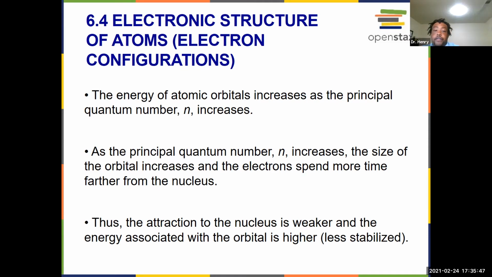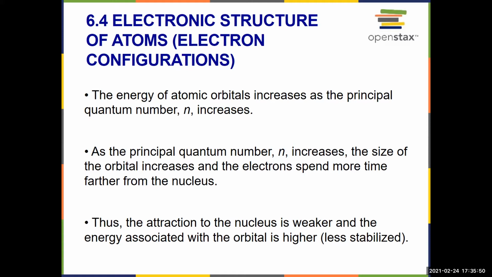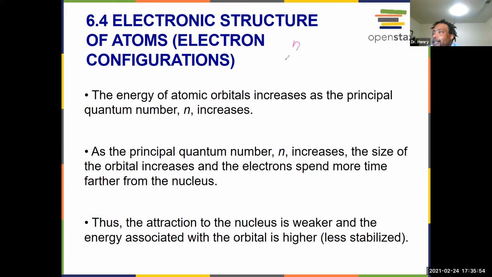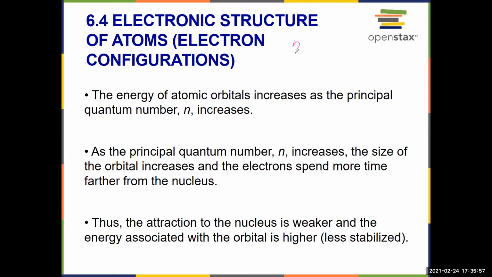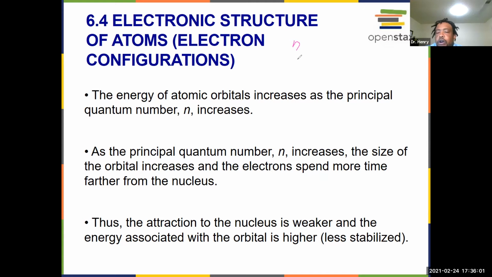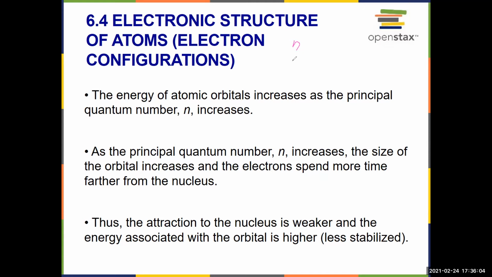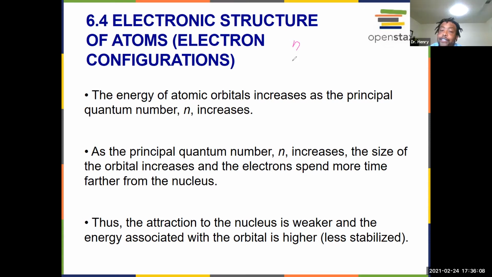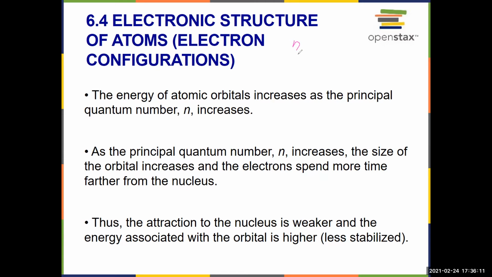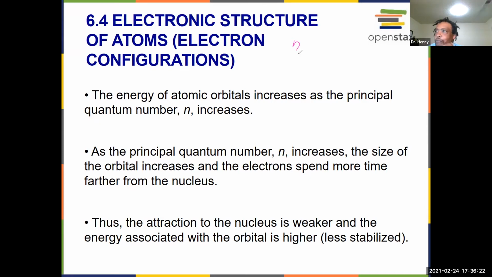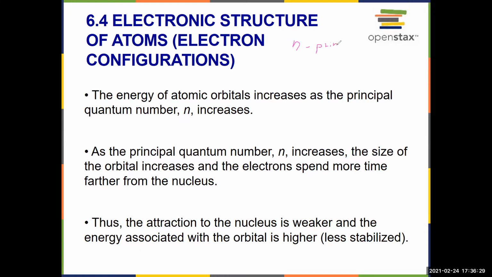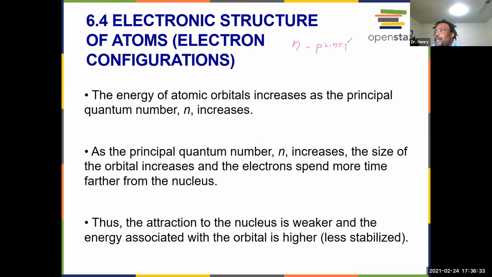So what is the spin? What was the question? N. Is it like the energy level? It's the energy level, which is also called the what? The shell. It's called the shell. That's the slang term for it. But in terms of the N, what quantum number does it actually represent? Principal quantum number. So this is the principal, which is also, like you said, the energy level. I have to make sure you guys get the terminology, so that when you take those standardized tests and they say principal quantum number, you're not thinking, we didn't talk about that.